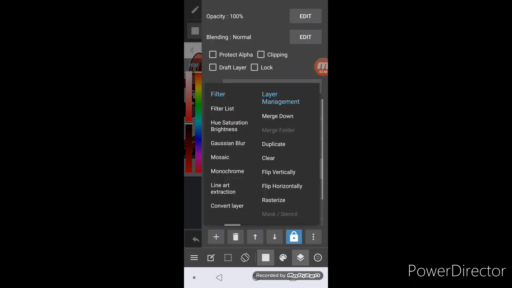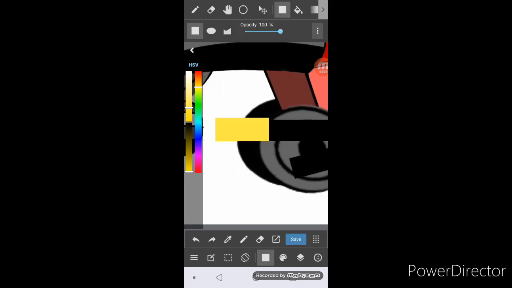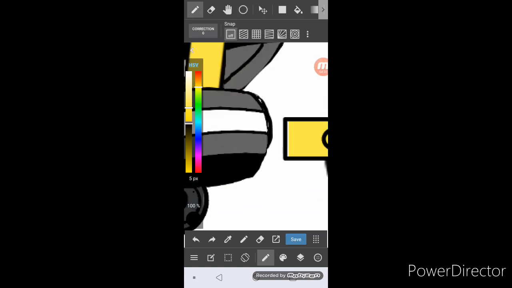And as you see now, I am moving the individual body parts frame by frame, and I'm making an animation out of it.